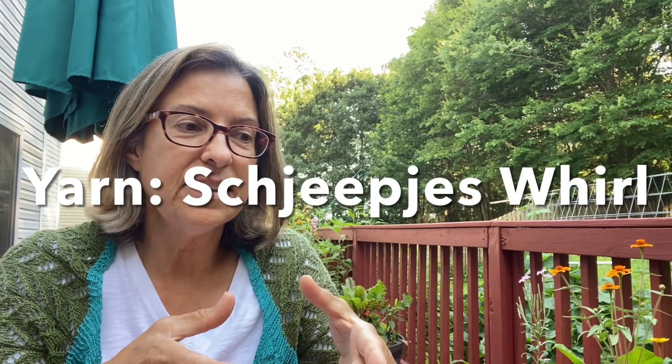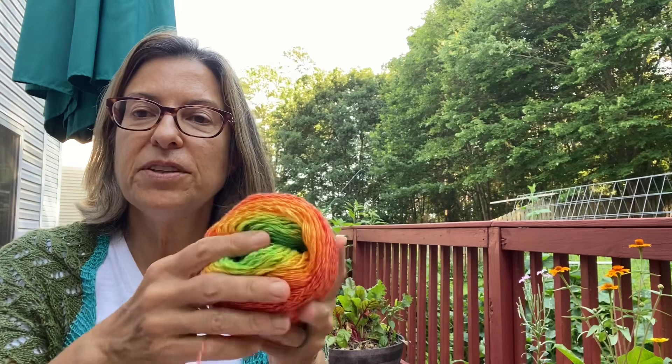As for knitting, this is a Hidu Fudei — I think that's what it's called. It's a Japanese pattern and a clever construction; the name translates to 'brush stroke,' as in one brush stroke without leaving the paper. So there's no changing yarn — it's all knit in a continuous piece. The reason it changes color is I used a color-changing yarn called Whirl; it looks like a cake. I have one here that's half used for a different project. It's a cotton-acrylic blend, great for summer.